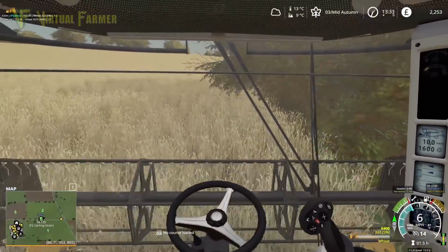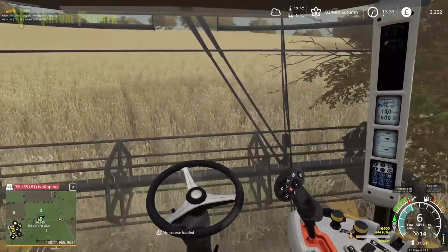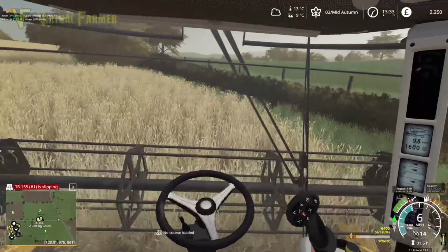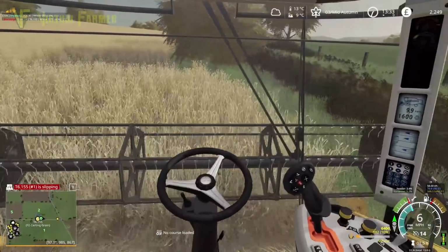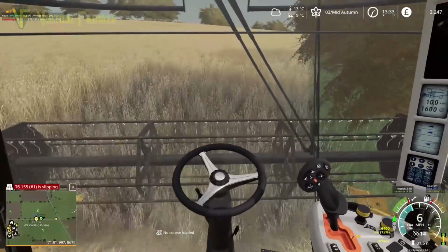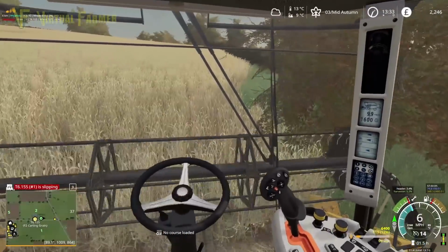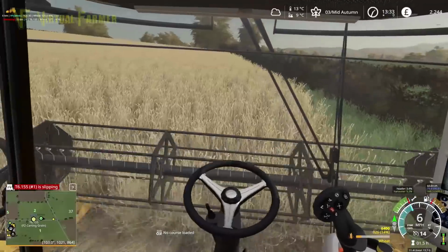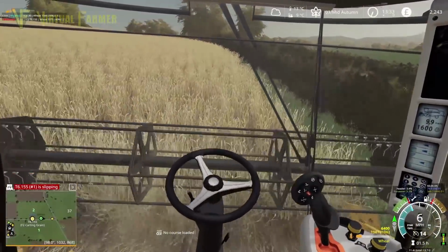We've got a few trees and bits, as you can see, in the edge here. Oh, yeah, we're never going to get under those branches there. So we've got some bits where we've planted crops that we can't get up. But as we said last time, that's part of the course when you've got trees lining your fields like this.